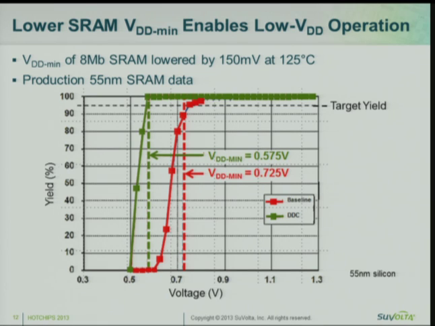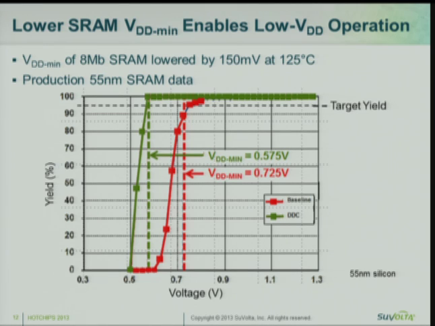Turning to SRAM. I'm showing a yield chart for a production 55 nanometer SRAM. Okay, this is measured at Fujitsu. It's an 8 megabit SRAM at worst case corner at 125C, and we're showing yield on the vertical axis and supply voltage on the horizontal axis. Now, yield on an SRAM these days tends to be limited by parametric yield, which means the mismatch in the threshold voltages of the transistors causes failures in the SRAM. So you get write failures if the NMOSs mismatch with the PMOSs.